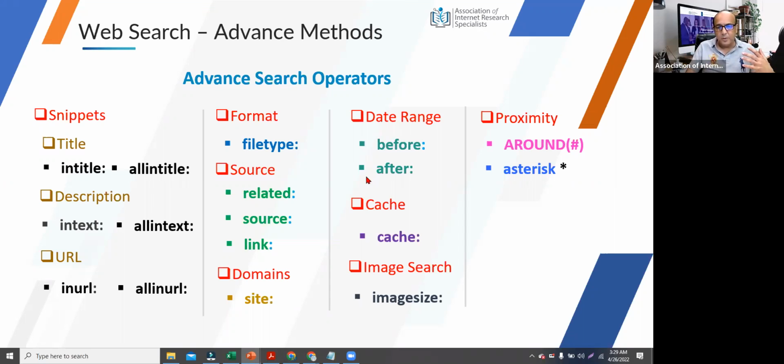That's going to be under domain. Date range is a very important advanced operator, and it has now replaced something which used to be date range with the colon sign. Date range with the colon sign had certain restraints, or it had a complexity which was creating confusion not only for the search engine, but also for some people who were using it. They were finding results that don't precisely match.